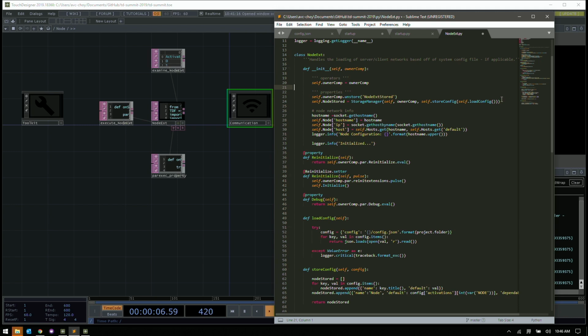So first thing we do is store all of our activations, right? What I've done here is create a storage manager object, and this is essentially just a wrapper for op storage. Everybody know what op storage is? Yep. So op storage is just storing data within ops.